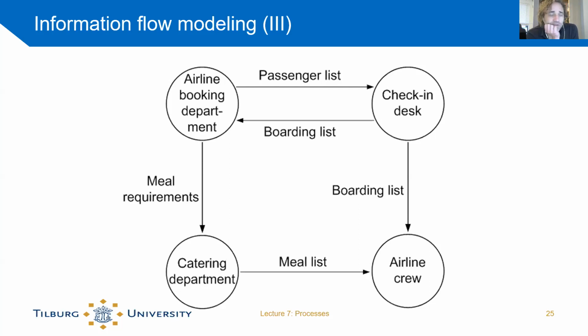So why is the boarding list going to the airline crew? Yeah, I think so that they can check if everyone is actually on board the plane and no one is on the plane who shouldn't be there. But maybe we don't need that. Ah, yeah, at the gate. Yeah, this example may go beyond my knowledge of how this actually works. But you could be right. So it could be that the airline crew can do the check-in at the gate, and then that's enough. Makes sense.